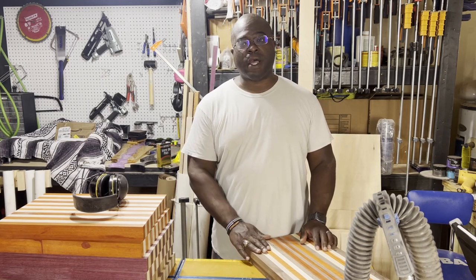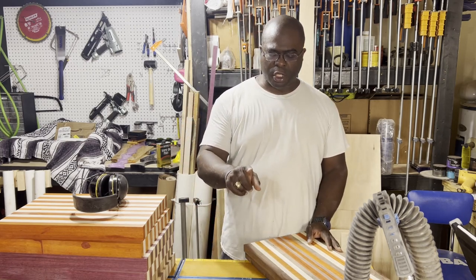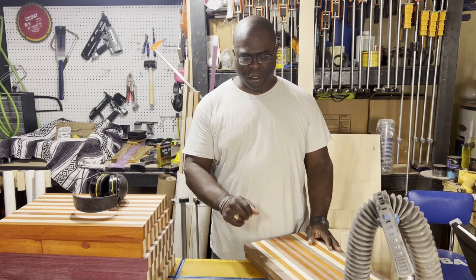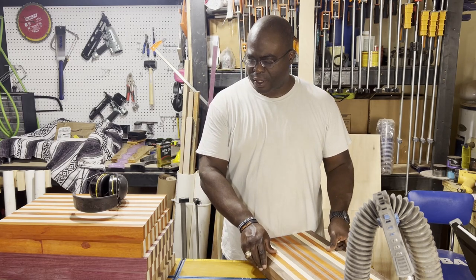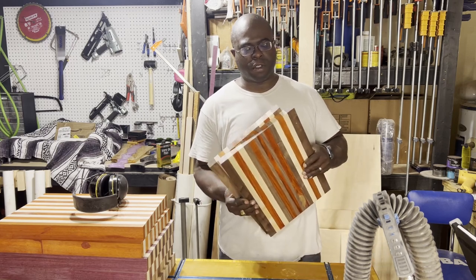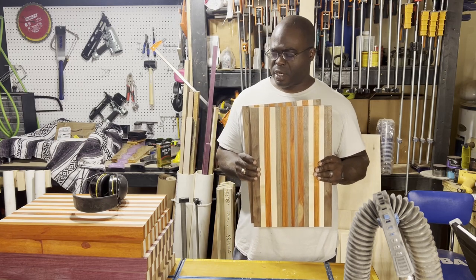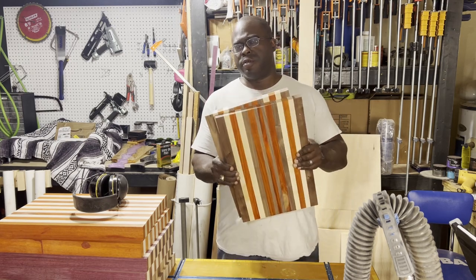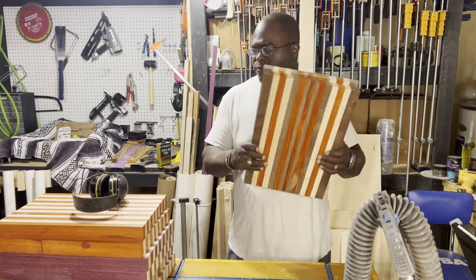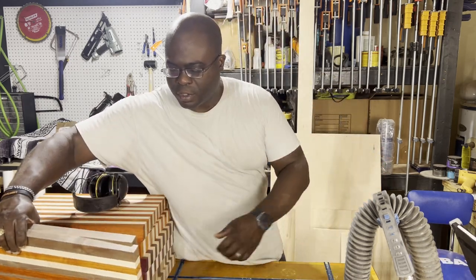All right, so we got our juice grooves done on four of our boards. Now we're going to route the edges. What I'm gonna do, I'm gonna show on camera doing the chamfer bit, the 45 degree chamfer bit on our thicker boards. And these thinner boards, these here, I'm gonna do a round over bit. I'm not sure what radius I'm gonna do just yet. So I'm gonna do these two off camera. And right now, like I said, we're gonna do these thicker boards with our chamfer bit.